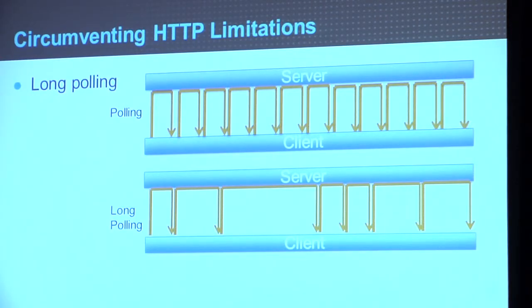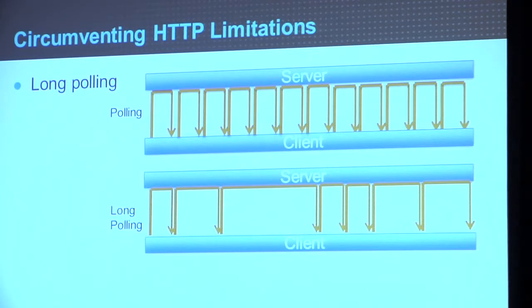To overcome this, the concept of long polling was invented, which is basically the client making a request and the server not responding until it has something to say, and the client just waiting for the server to respond. And when the server has something to say, it can then immediately respond.